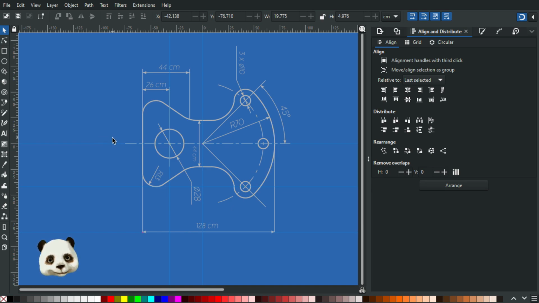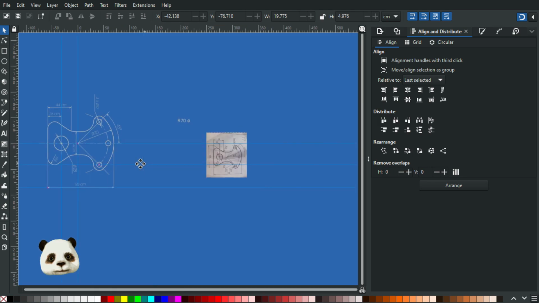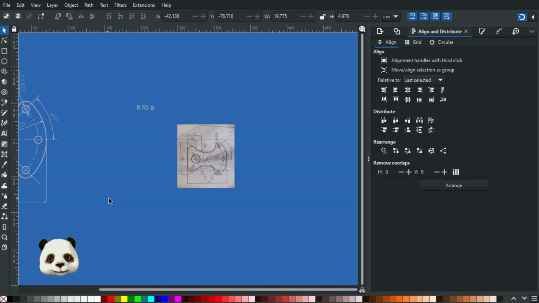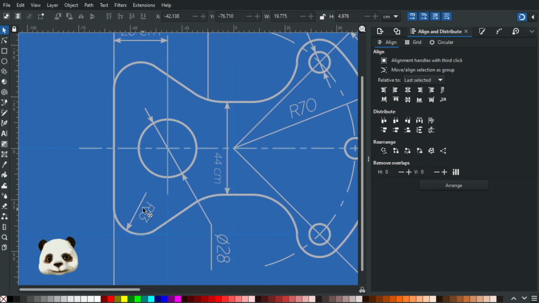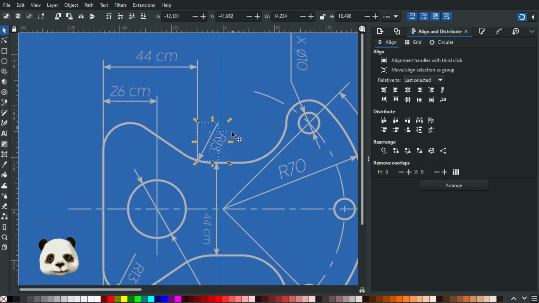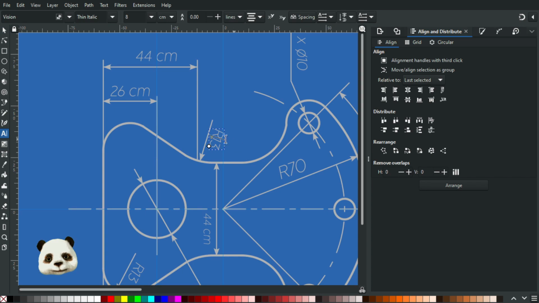And what else? Oh, we need another angle here. R26. So I'm just gonna take this with this. Gonna push you here. And actually we can do this. 26.